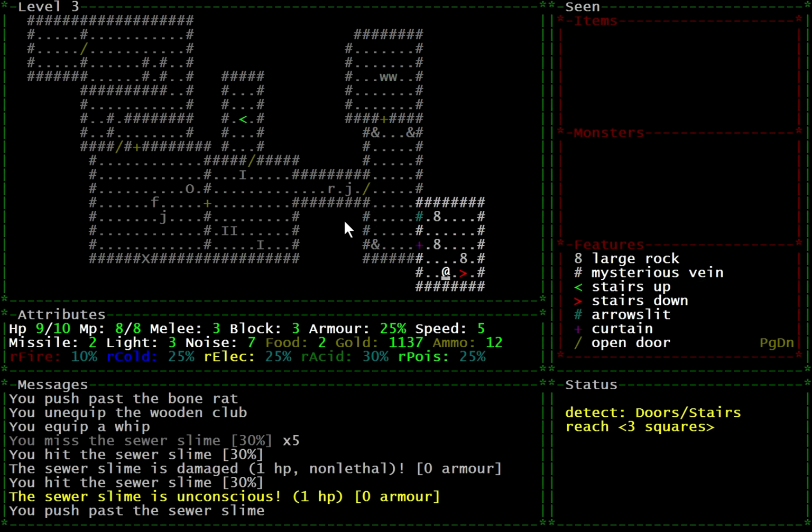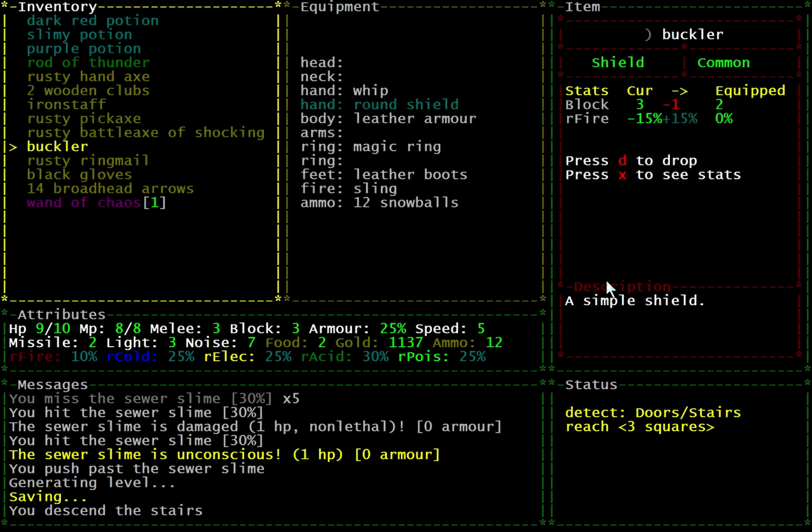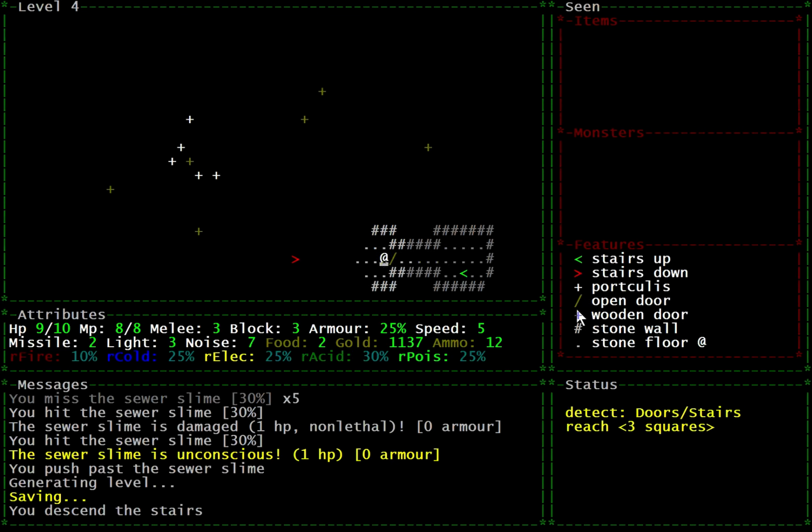So yes, I have to remind myself to take my time and to check my inventory, not to be in a hurry. Oh yeah, we have detect doors and stairs thanks to the scroll. And we can see some doors here. The exit is there. We're still at level 4, I can explore it, I think. Things are not bad for the moment.